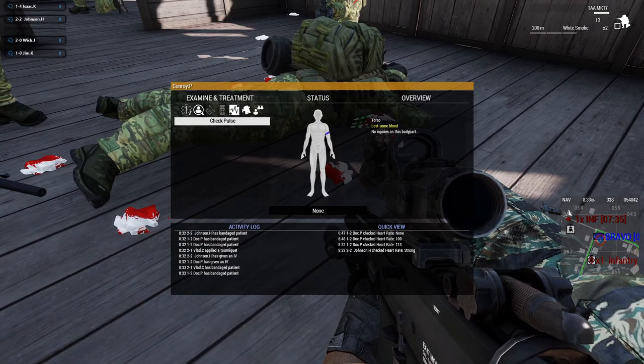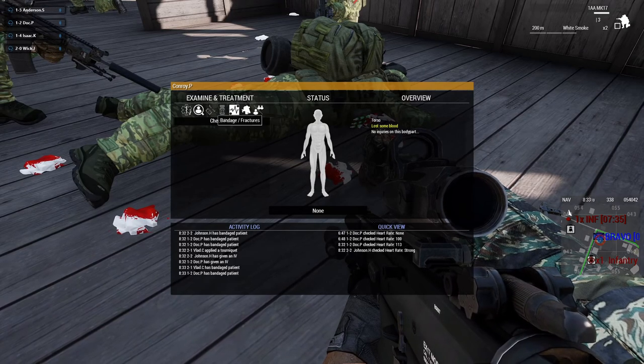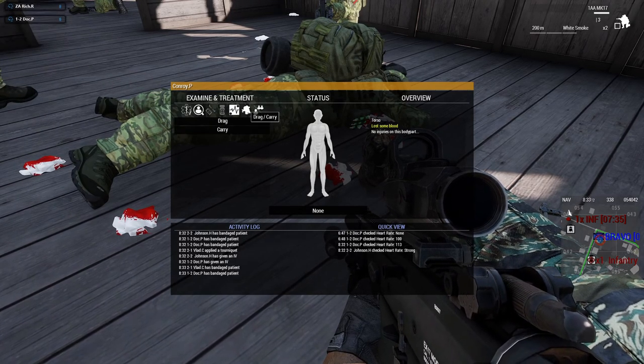Alright, he's got a strong heart rate. Yeah, he is. He'll come around again. I'll just give him some blood.